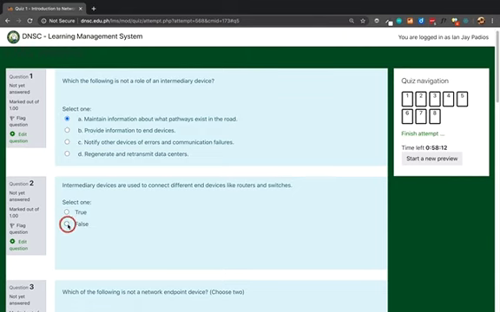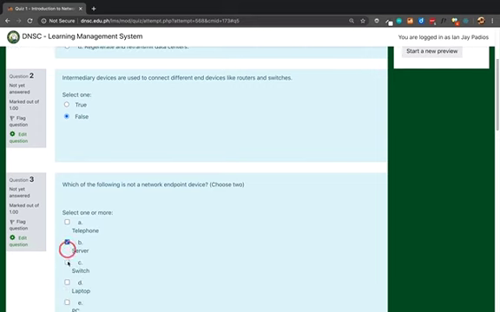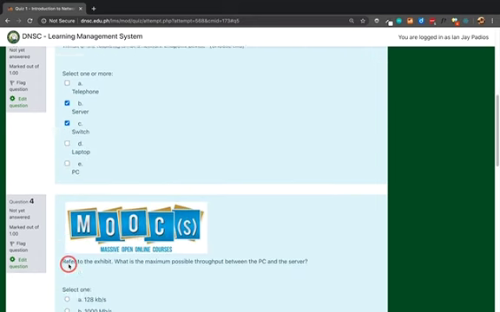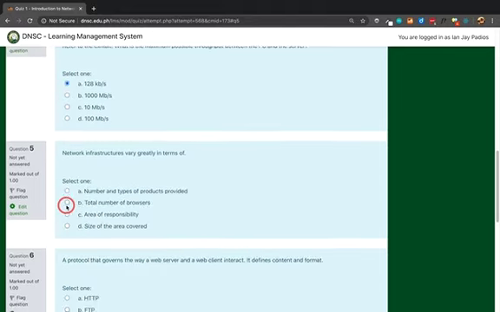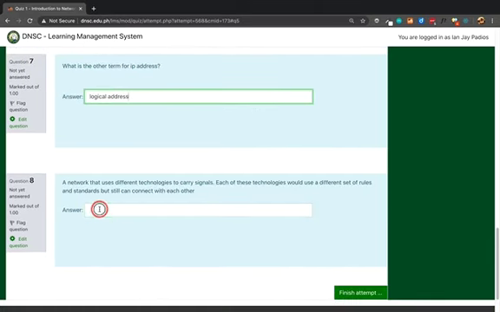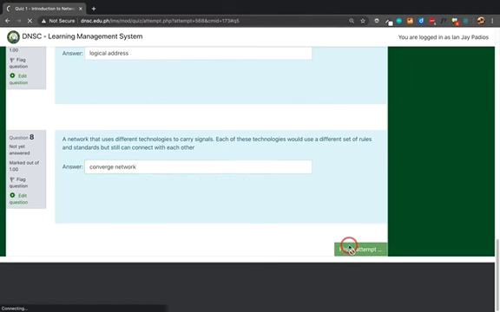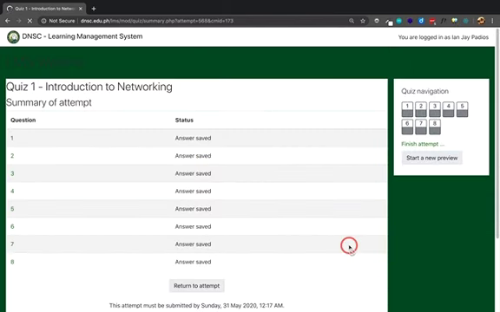I'll just go on with this one, multiple choice question. So logical address. So finish attempt. This is just for testing purposes.